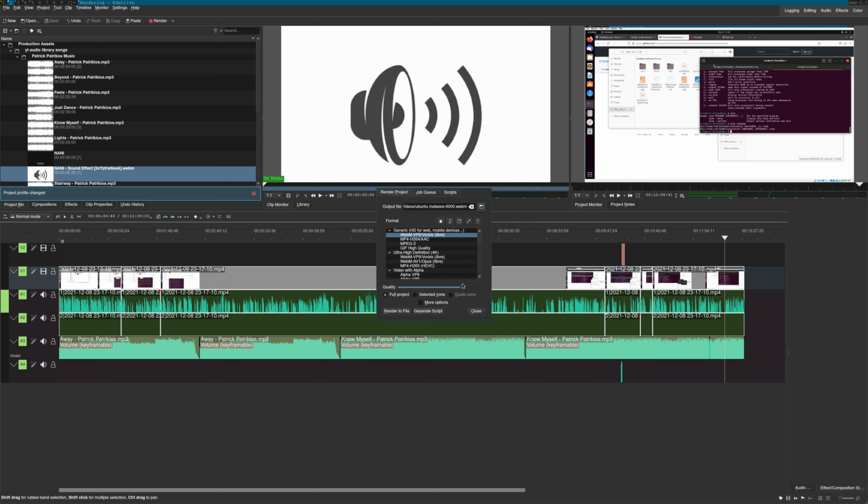But of course, if you don't, you can sort of do the other way around. You can render at a slower preset and still get good quality with a smaller file size. So I'm going to use NVENC if I can. Although, given that I'm using... Well, let's just find out what happens, because I want to know. Okay.